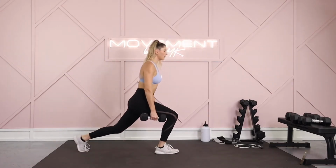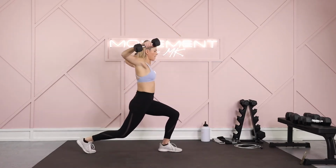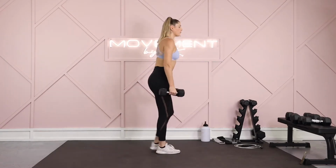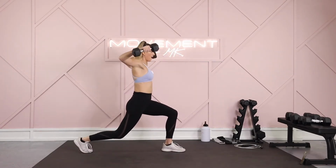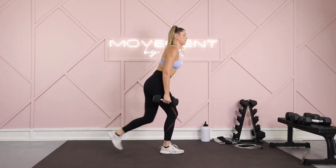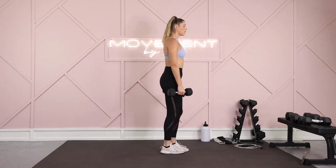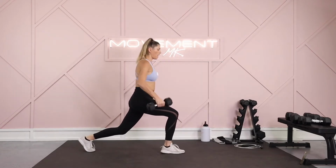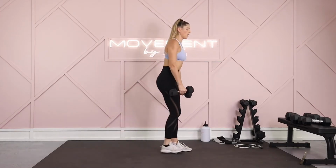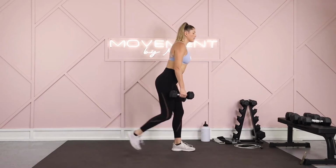Then we come in to the burpee snatch combo. Don't worry, I'm gonna demo for you and we're gonna do it together. Oh yeah, now you're wondering why we warmed up those shoulders and those booties and legs. Full body combo here. You got about 20 seconds left and I need you to grab something a little bit heavier. So 12, 15, 20 if you have it. And we're gonna come in to the snatch combo.